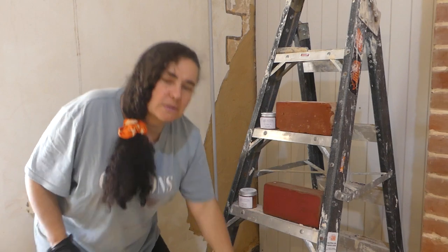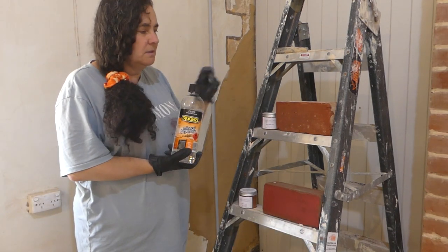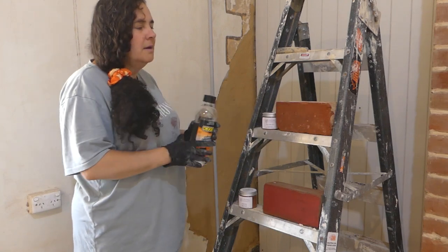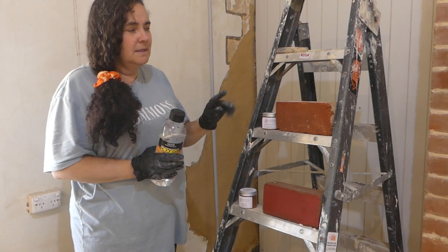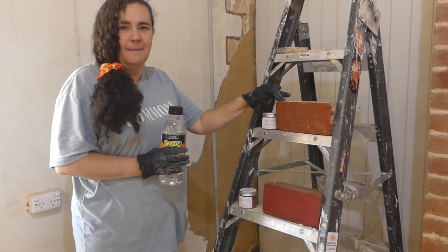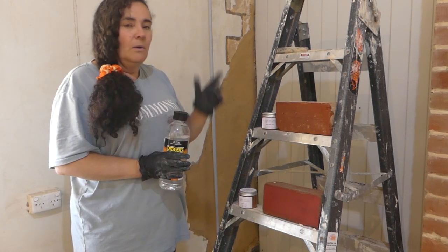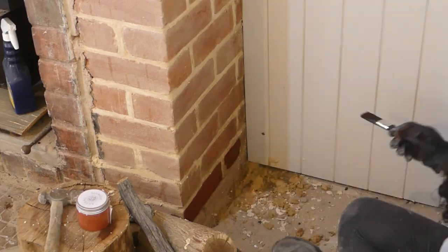And what you do is you just mix this oxide, the pigment, in with a little bit of turps, and I just brushed it on and then let it dry, and then I had a rough brush and I brushed it off. So now I'm gonna do the side of the fireplace to start with, just as a test. Try brushing it on and wiping it off and see how that goes on the bricks, see how they come up. And if it looks good on the side, then I'll do the rest of the chimney. Once it's done, then I'm gonna seal the bricks. So while that's drying, I'm gonna start working on the chimney and see how that comes up.